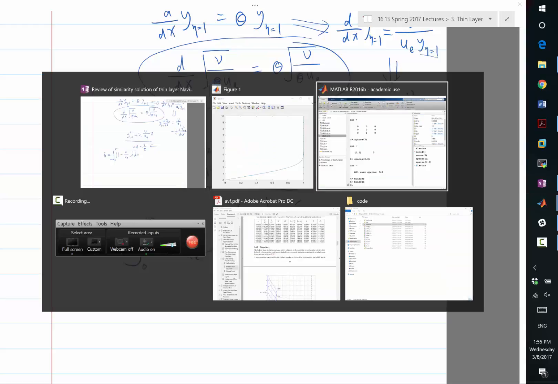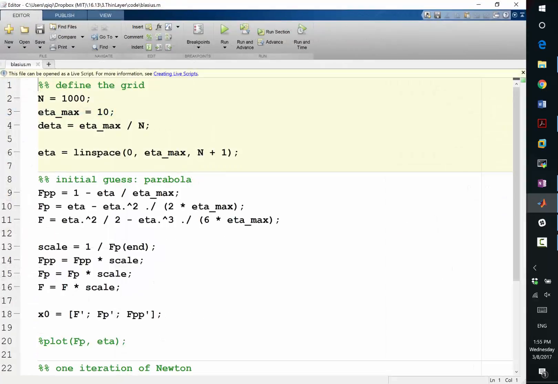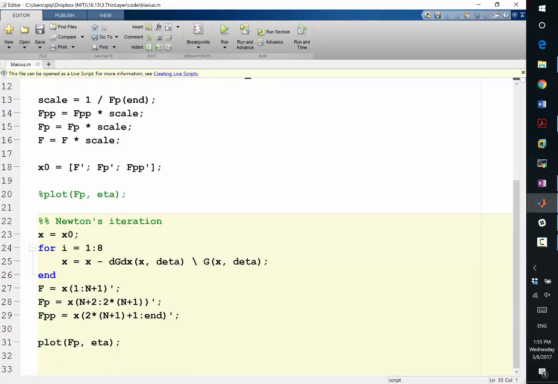So let's do a numerical integration here. So we have Blasius, and this is no longer one iteration. This is just a Newton's iteration. And after I plot it, let's do an integrate to get displacement thickness.